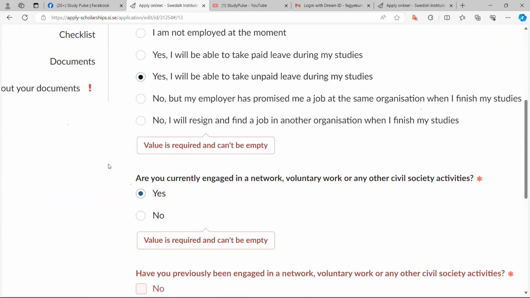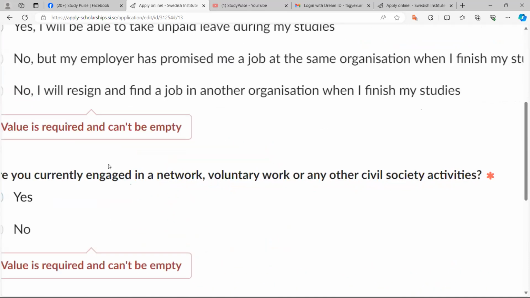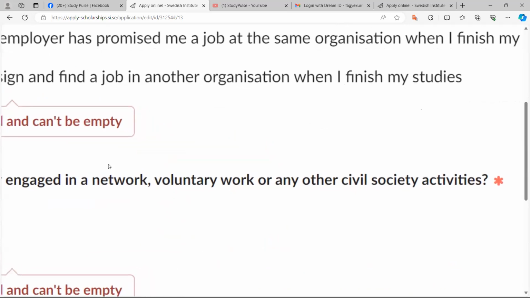Now, guys, remember that on your reference form, according to the instructions on the form, one of your references is preferred to come from a network or civil society organization.